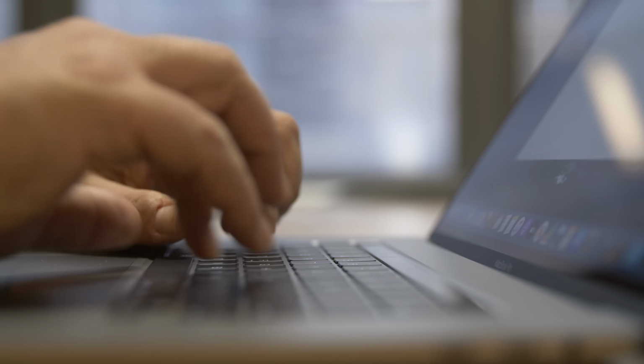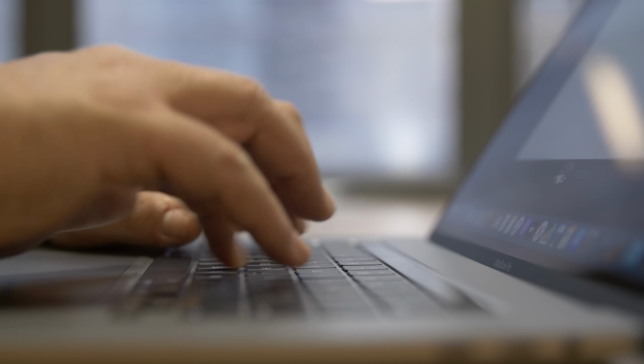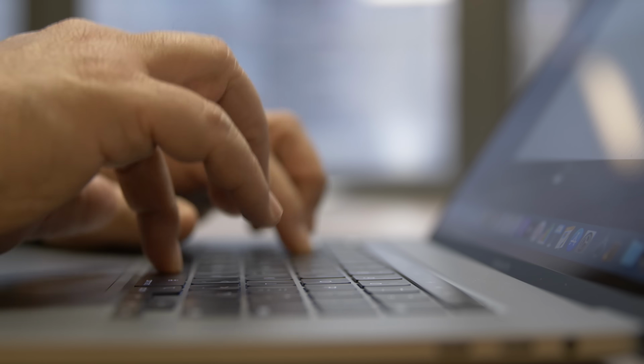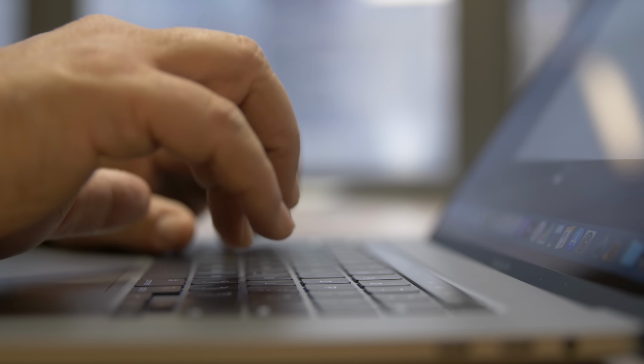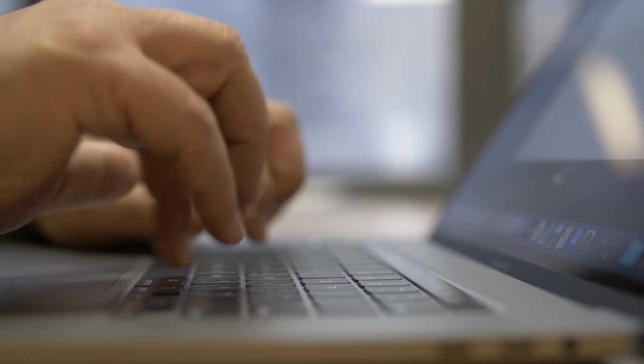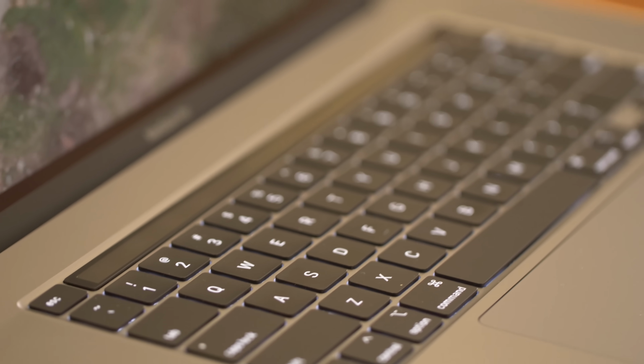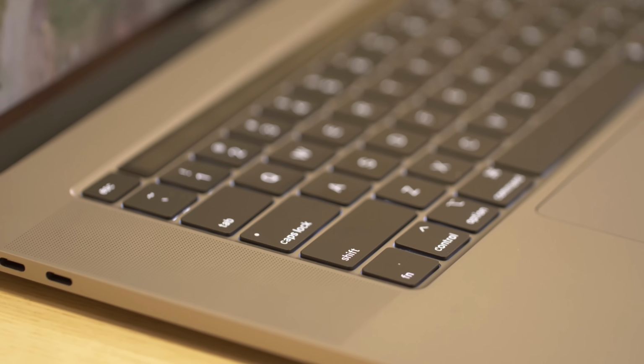That's less than what the older MacBook Pros and MacBooks used to have, like I have in my 2012 model, but it's a lot better than the butterfly keyboards that feel flat and almost not like keys at all. This is my favorite in-between feel. It's also backlit, and they use a mechanism that also has a little rubber dome underneath apparently. That means that the keys can be removable, so I think it should be easier to repair. We don't know that much more about it, but it sounds promising.